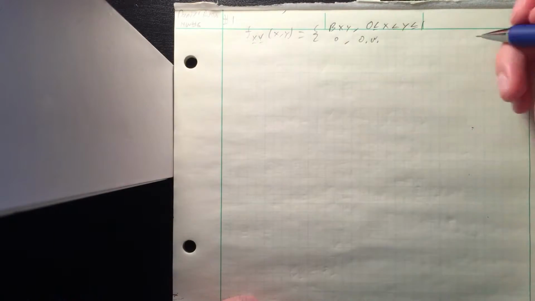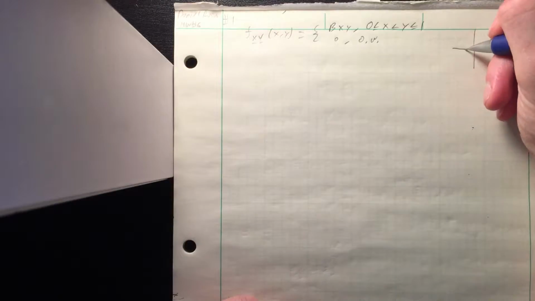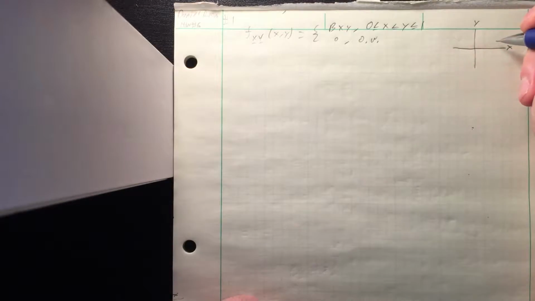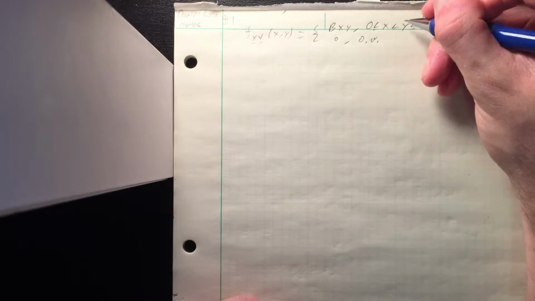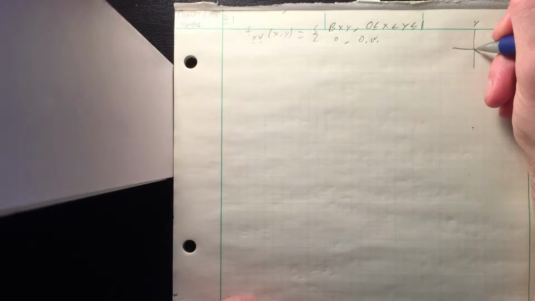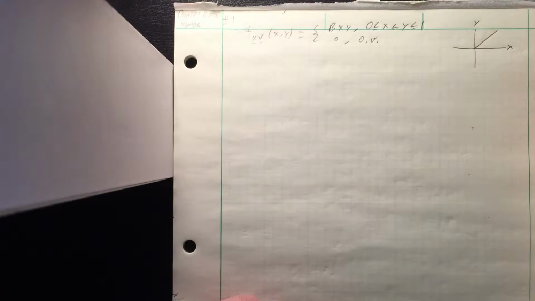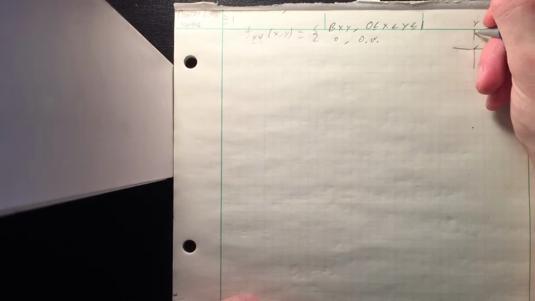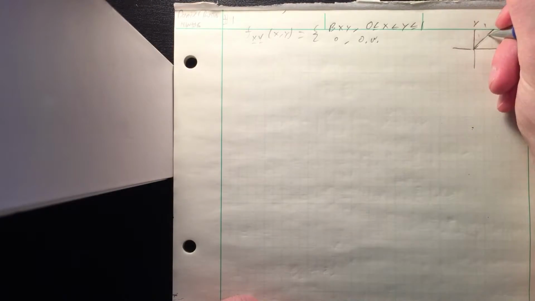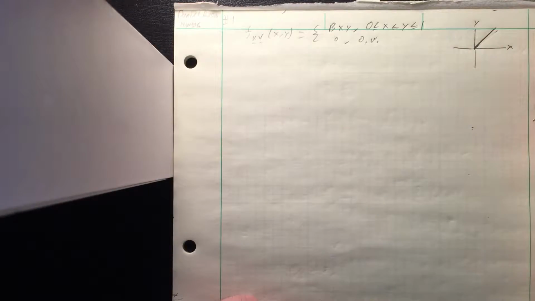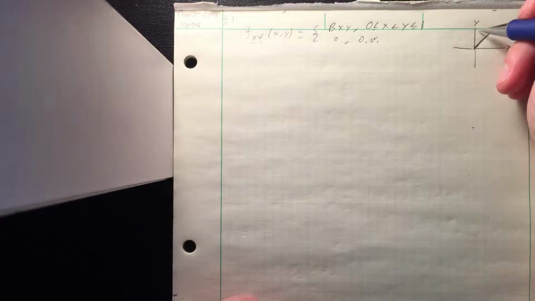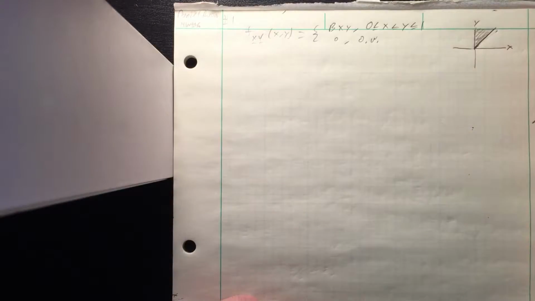Now, just to get a little sketch of that in your mind: x is less than or equal to y, so that means at one point they equal each other, so y equals x. Let me draw that to scale a little better. So y equals x, and x will always be less than y. So when y is, say, 2, x could be anywhere between 0 and 2. So this whole area is where we're looking, and that'll probably be part of our integral.